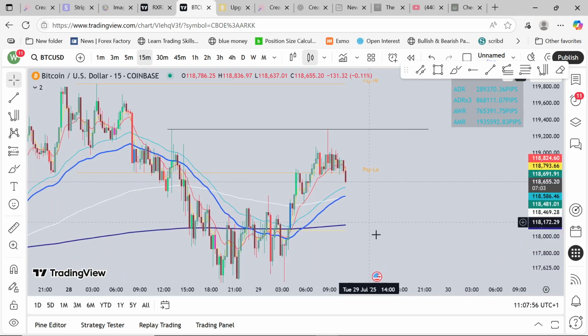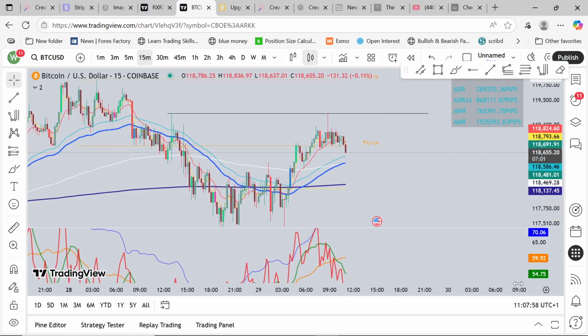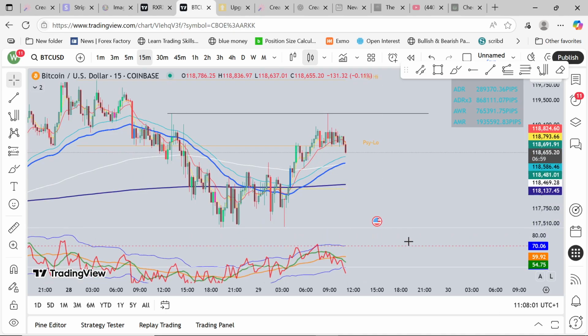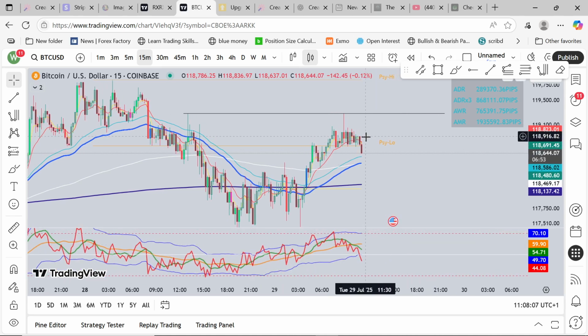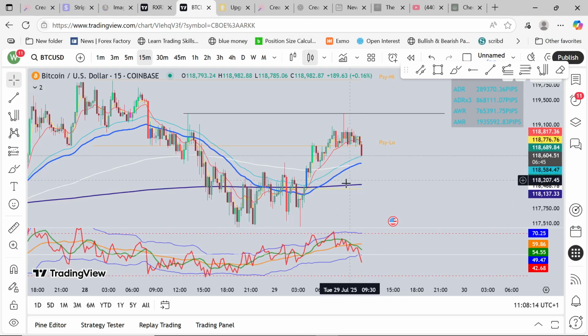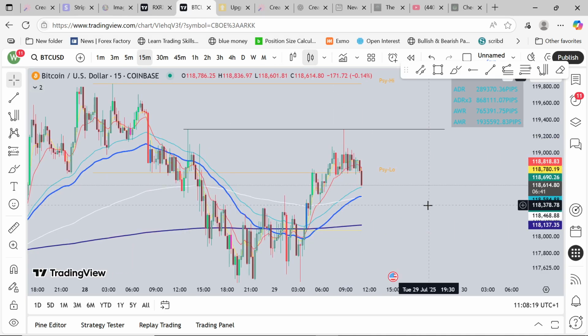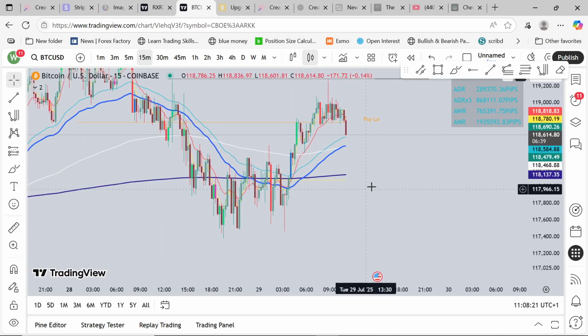Also, let's have a look. We're outside the volatility bands, below the 50 static. I would definitely anticipate continuation down for now, and I would be looking for accumulation. I need to see sideways. I need to see a mini version of this in this area before I could buy Bitcoin.